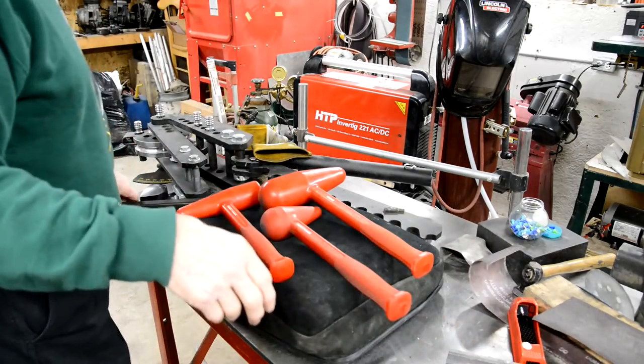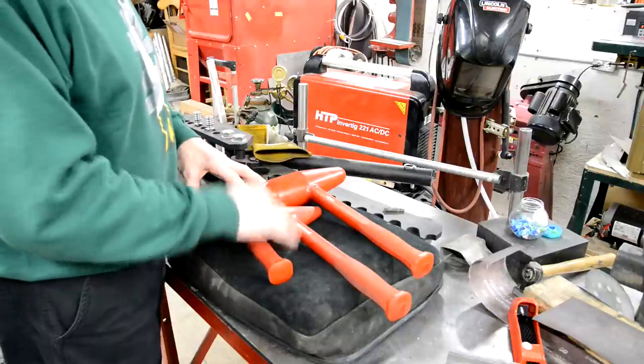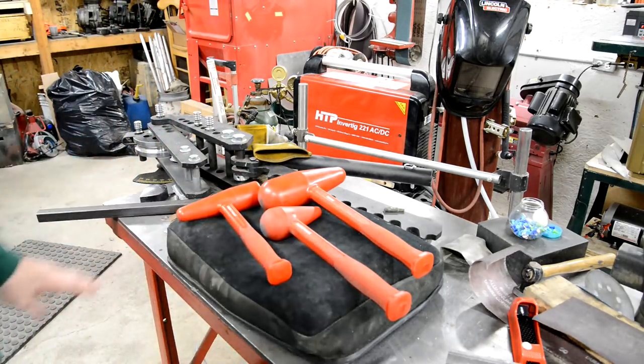So we've got that sort of stuff, but I found I couldn't get the curve I wanted with this. Maybe could have, but I decided I needed a shrinking stump, so let me show you that.